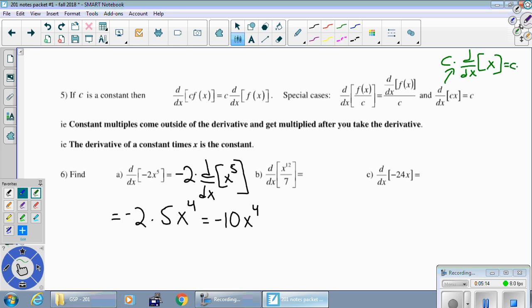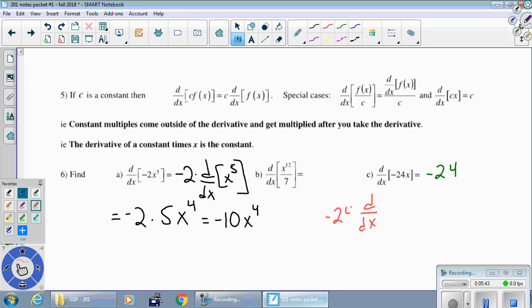And so this just becomes c times 1, or c, which makes an awful lot of sense because actually the graph of y equals c times x is also a straight line, and the slope of that straight line is c, and so that's what the derivative is. So coming down here to c, the derivative of negative 24x is negative 24. That's it. That is all. You are welcome to do the power rule on this one. I'll show it to you one time.